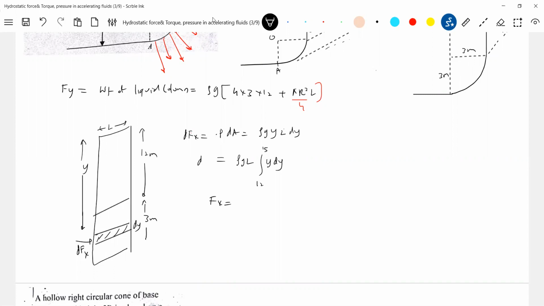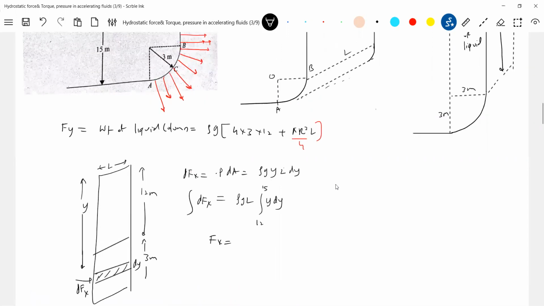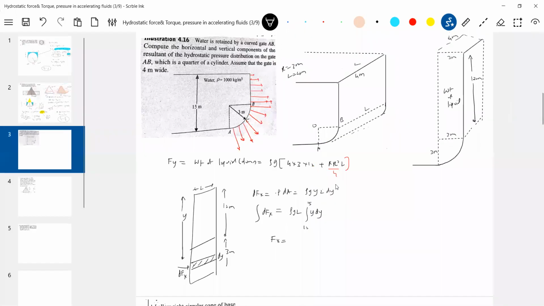Now I think you have some very big trouble, all of a sudden I'm saying something different, no? If you want to calculate the horizontal force, just project the area. Sir, why 3 meter? It is actually a curved surface. You have to just treat it like a flat surface. Just as I treated the upper one, the lower one also I'm treating like a flat surface. Then what should be the area? L into 3. You can see that: L into 3.